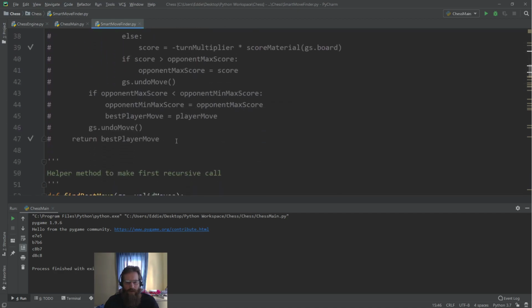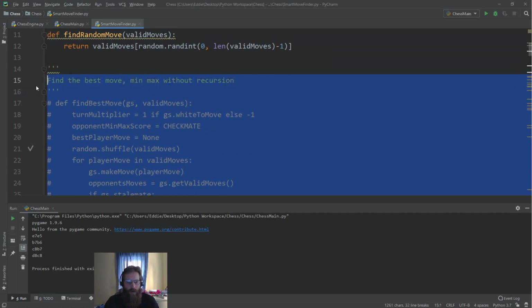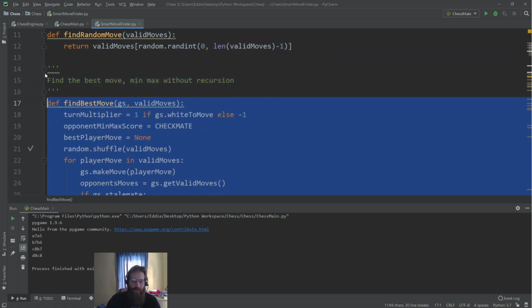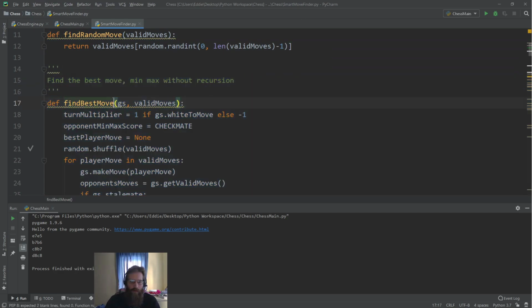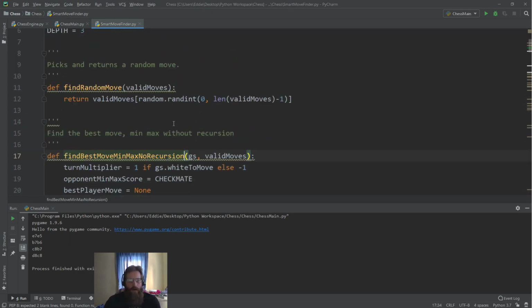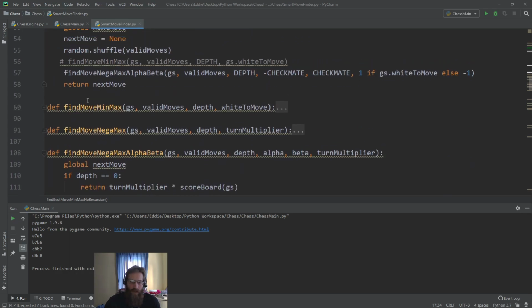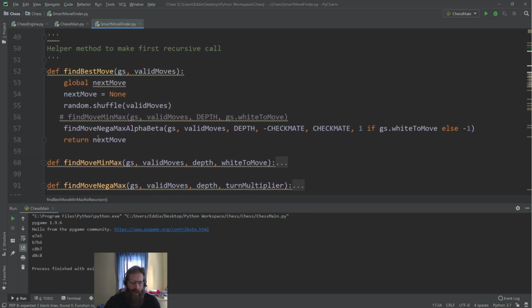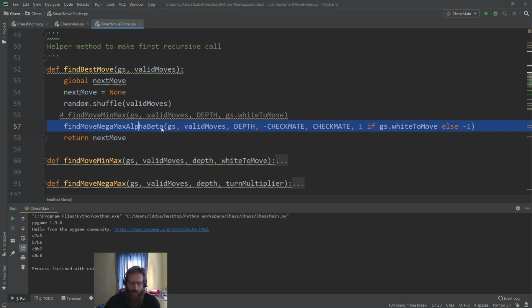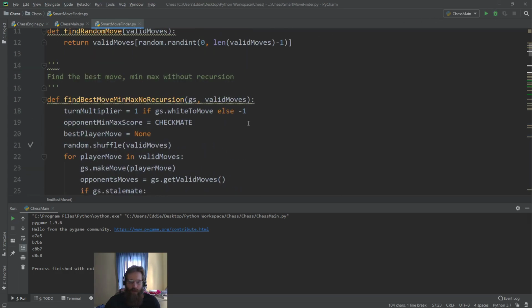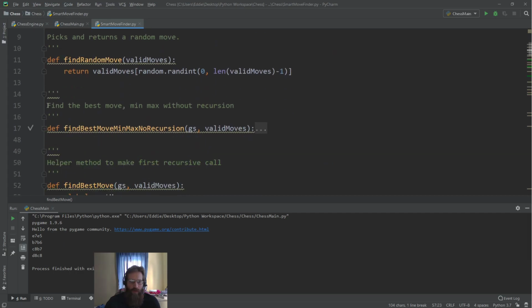Maybe I'll just rename this one from find best move to find best move MinMax no recursion. So that was like the first thing we did, and then we did MinMax. Then in this video, we did Nega Max and Nega Max Alpha Beta. So that's the one we're trying to call here with a depth of 3.